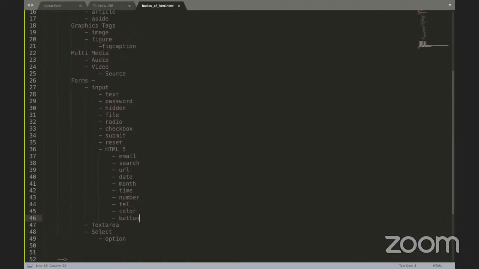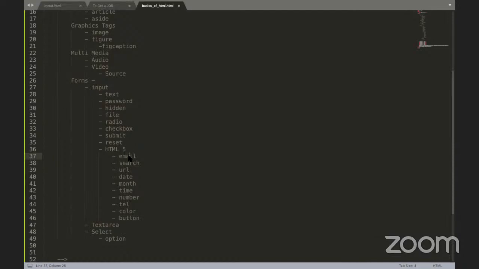Why? Because without HTML5, even if we wanted to collect email information from a user, we were creating a text box. And in the text box, HTML is going to accept any kind of information. The user can give a combination of alphabets, alphanumerics, and special characters. But when you are planning to collect a proper email, the text box is not going to validate it. So we have to depend on a third party, like JavaScript, to validate a proper email. Now in HTML5, instead of too many validation rules, HTML5 comes with semantic form elements, wherein those elements won't even allow the user to enter anything other than a proper email.